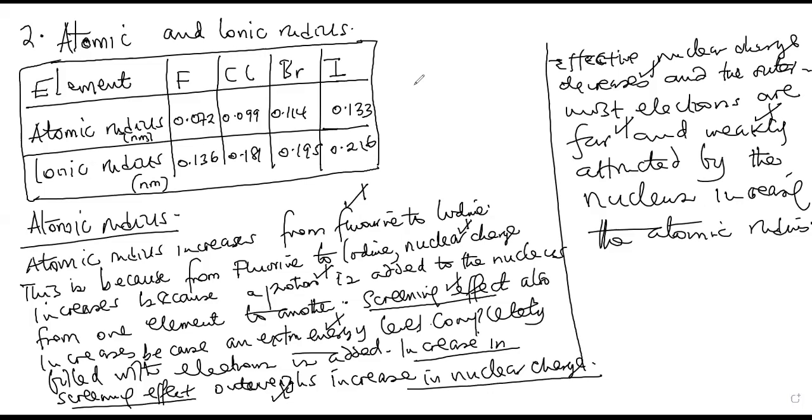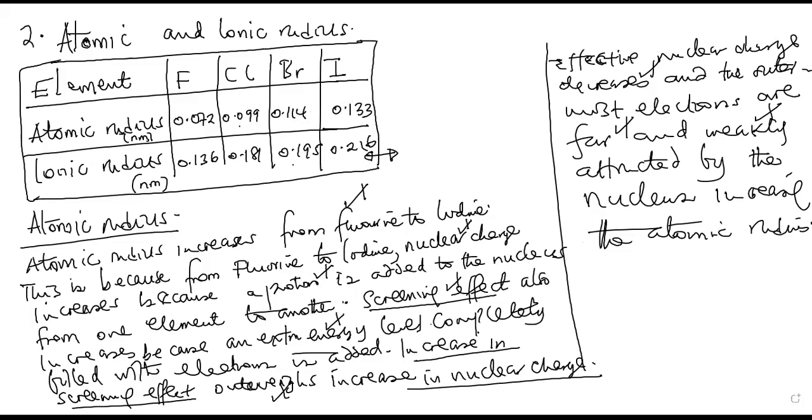So from this one, now you can look at the values of the ionic radii, because I'm going to derive a question here. The question can be: explain why the ionic radius is larger than the atomic radius for the corresponding atoms. You see, the ionic radius of fluorine is greater than its atomic radius. The ionic radius of chlorine is greater than the atomic radius. The ionic radius of bromine is greater than its atomic radius. The ionic radius of iodine is greater than the atomic radius of iodine. Why?